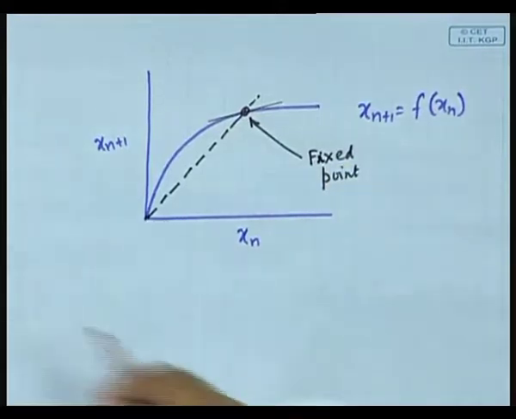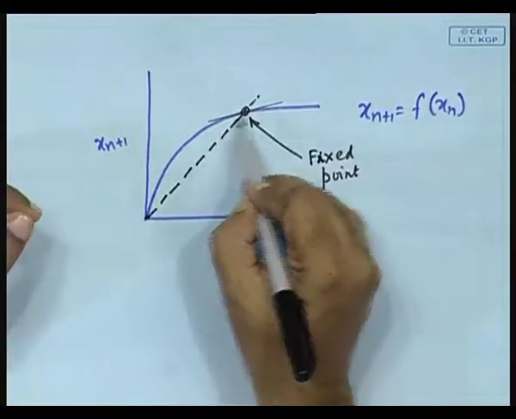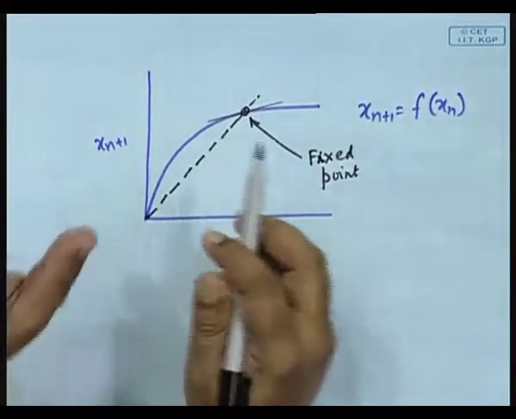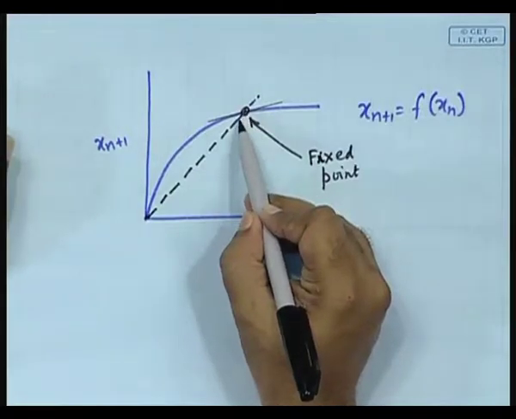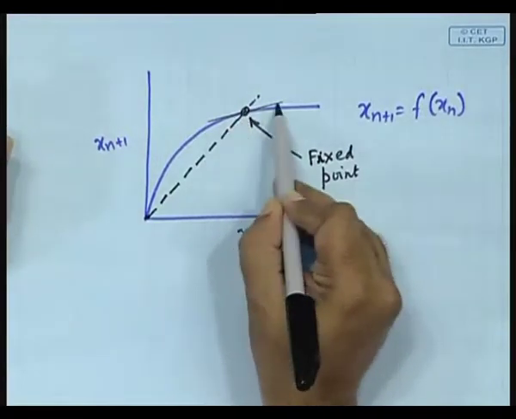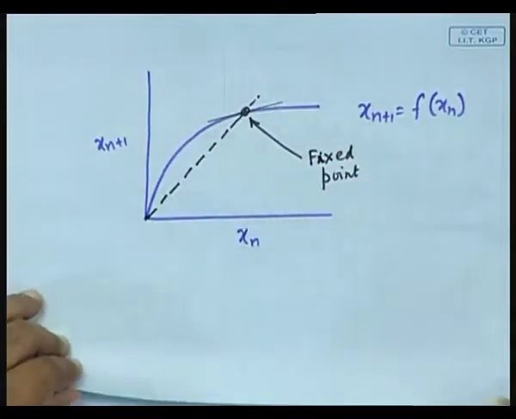Now, then much more can be inferred if we look at this graph, because if the initial condition is close to that fixed point, then it will more or less follow this particular straight line. So, let us try to understand what happens if you have this straight line. Okay, before that, let us try to understand something more.